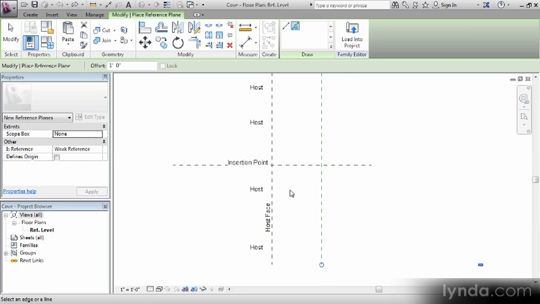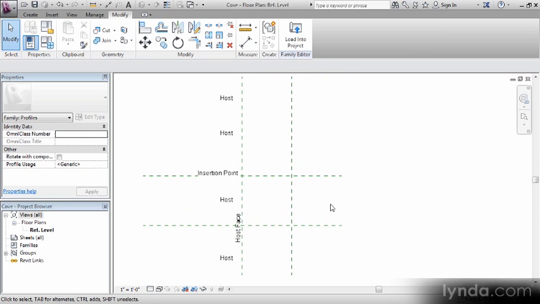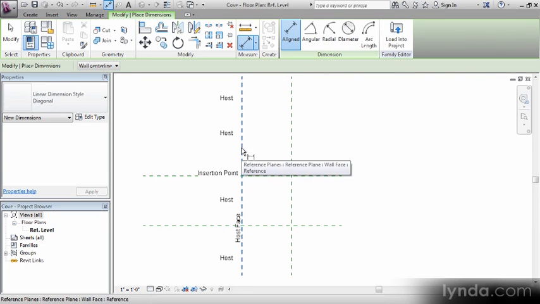While we're at it, let's offset one down. That's 1 foot also. So I hover over this, and I pick it, and I have a reference plane that's 1 foot. Hit Escape a couple times. Congratulations, your first 2 reference planes. On the Measure panel of the Modified tab, I'm going to click the Aligned Dimension button. I'm going to pick a point from here. I'm going to pick a point to here, and I'm going to put my 1 foot dimension up there.